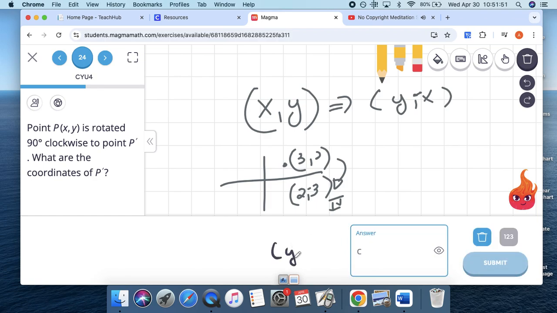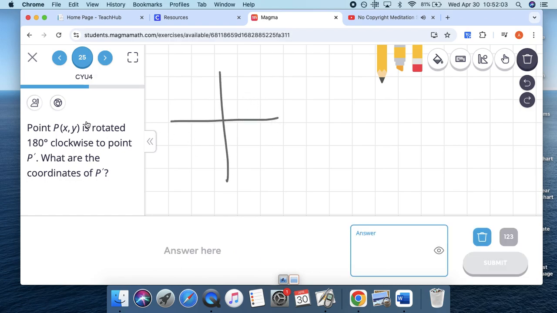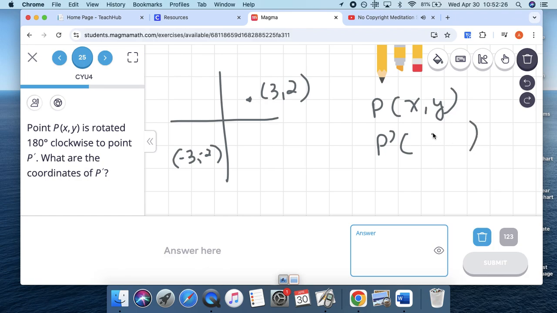So let me put parentheses. Oh my God. Point xy, again, I see how they don't give you a number, so pretend, pick another one, a very easy one. Let's pick 3, 2. So they're telling us there's a point called xy, which we're going to pretend is 3, 2. It's rotated 180 degrees. So rotate 180 degrees, 3, 2 changes to 2, 3, it becomes 3, 2 again, but it's going to be opposite sign. So P prime is going to still be xy, but they're going to be negated. Whatever x is and whatever y is, it's now a different sign.